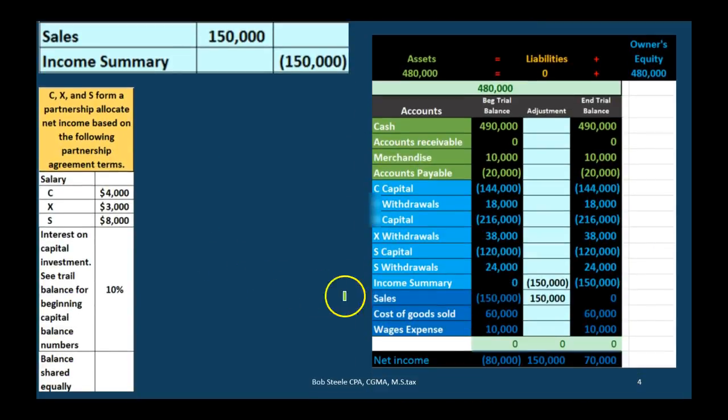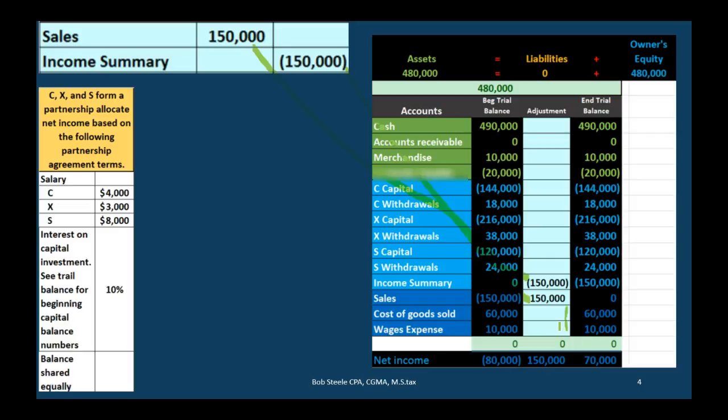Nothing new here. If we have sales here, we have the 150. We need to make it go down, so we're going to do the opposite thing to it. It's a credit, therefore we're going to debit it. So we debit sales by the 150, bringing it down to 0, which is what we want. Then we're going to put it into that clearing account, the income summary account. So here's the income summary. Now we have a 0 in sales, and the income summary has the income of the 150 in it. Then we're going to do the same thing for the expenses.